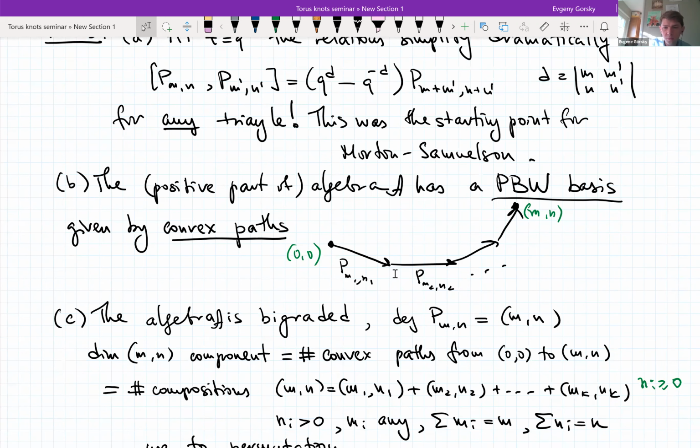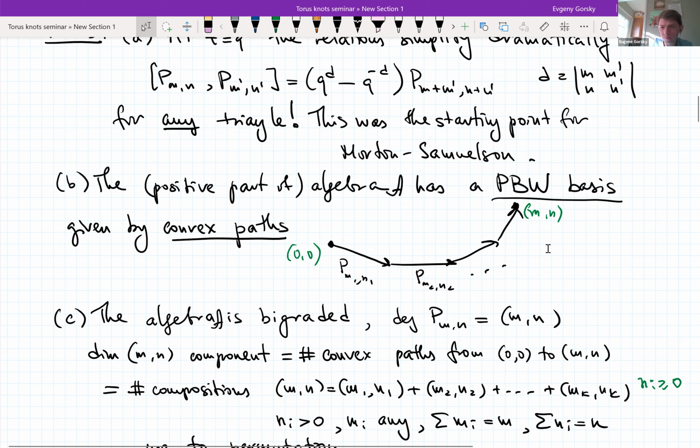Okay. Initially, you said that only one index is positive. Are you saying now that both indices must be positive? No. n is positive. Sorry, I wrote it twice, but it's the same n. And then m's can be negative, right? m's can be negative, yes. So there are infinitely many such things. Yeah, it's infinite dimensional. I'm saying the dimension, but it's really an infinite dimensional thing.